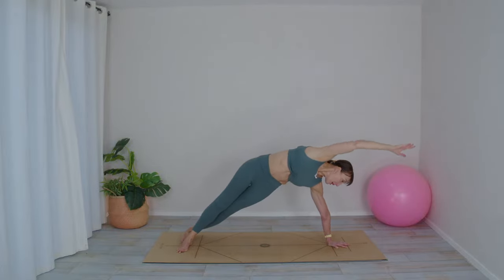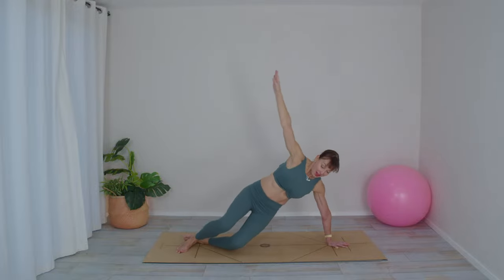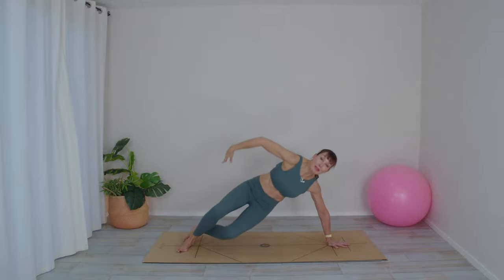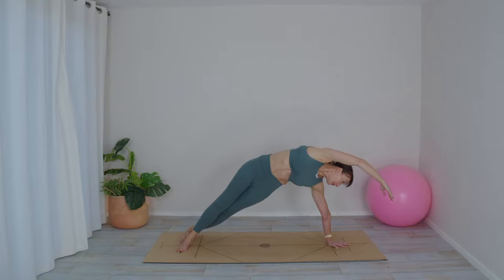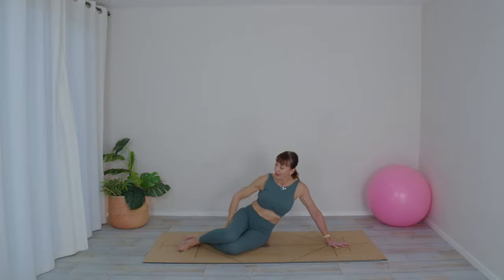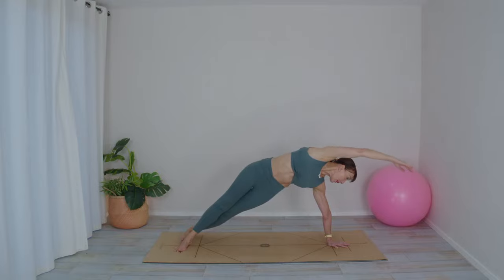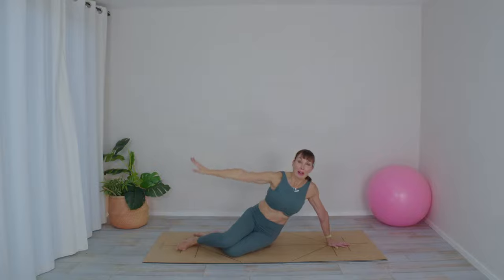Exhale over. Inhale up and exhale down. Inhale, lift. Exhale over. Inhale up and lower down one more time and lift. And over. And up and lower down.